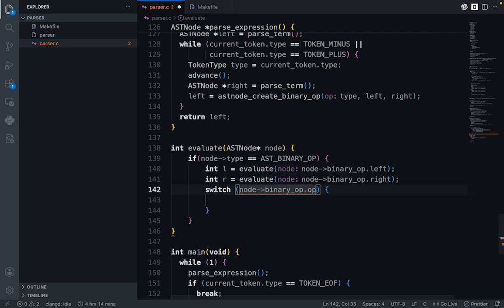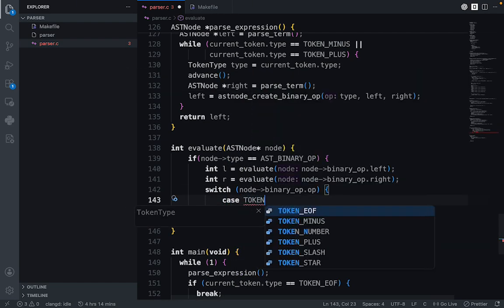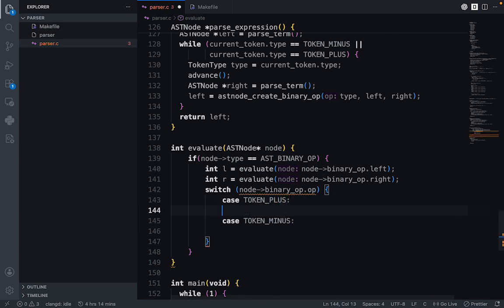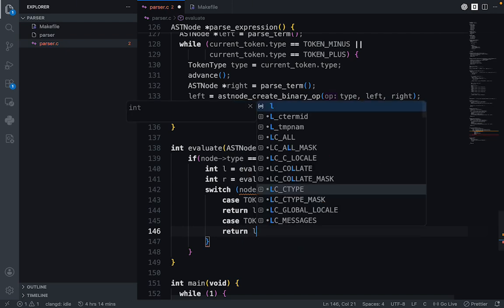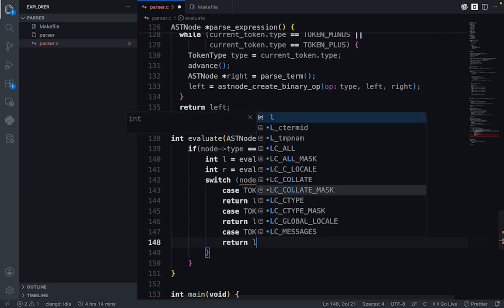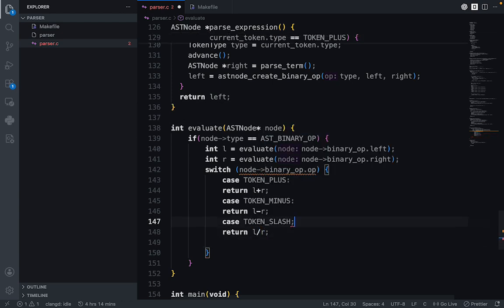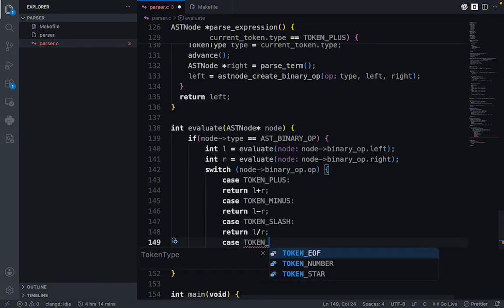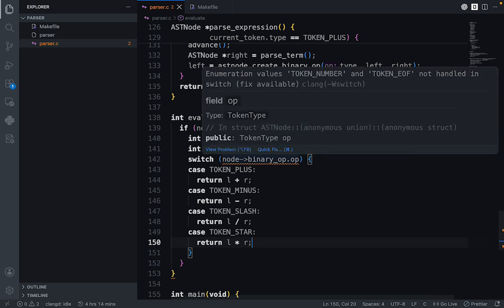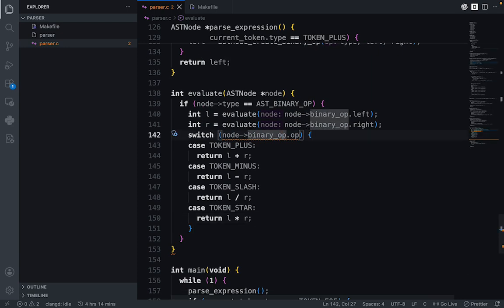Switch on the binary operator. First is the case token plus, which will return the value L plus R. In the case token dash, return L minus R. So basically there's no other situation.